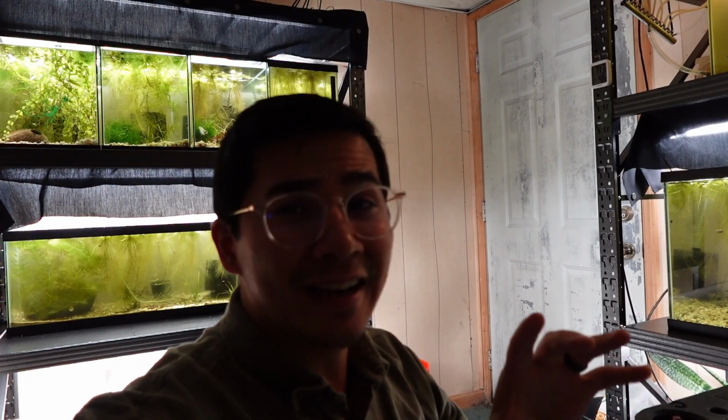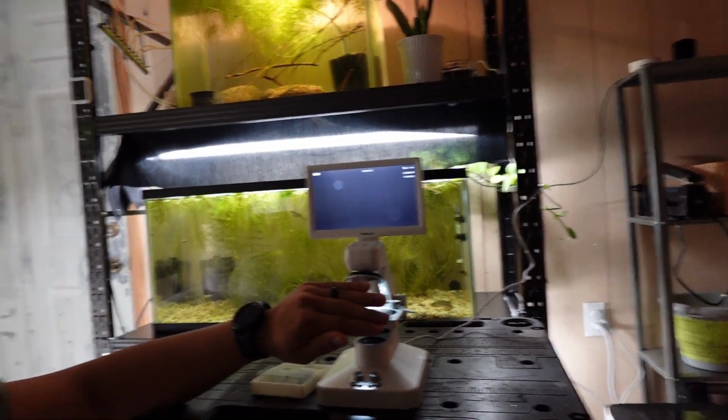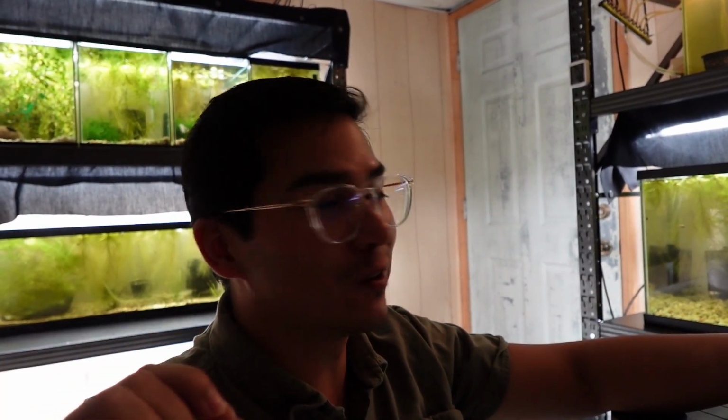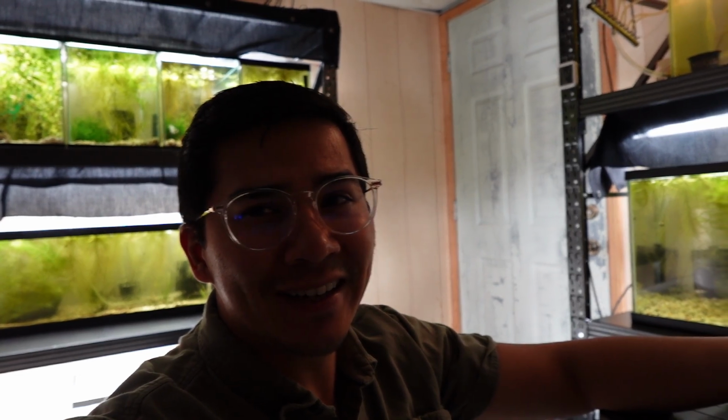But before we do, let me see if you guys can guess some of these common aquarium things that I'm going to put underneath this microscope. All right guys, I'm about to show you item number one. It's going to show up here on this LED screen. Hopefully you can't see what I have here. It's pretty tiny, but you can still see it with the naked eye, but you're about to see it under a microscope. I'm going to record the video on the microscope. It's pretty cool that it does that. Overlay it so you get a better image of what I'm looking at. And try to guess if you can.